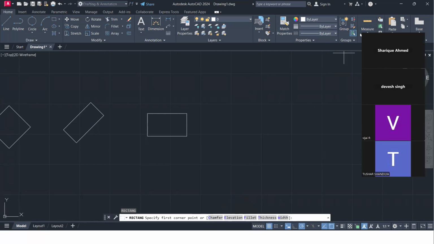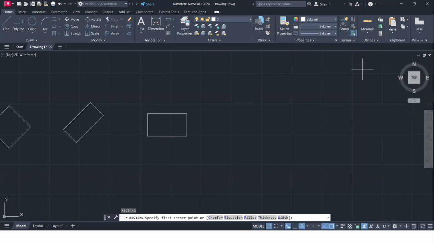You are all from mechanical, right? Devesh, Vijay, and Tushar, then you know about the chamfer? Yes, four edges lightly sloped. Just like a slot. Not a slot here, because here we don't have the slot. For slot making, we can use a fillet.